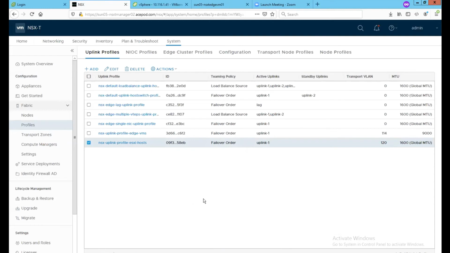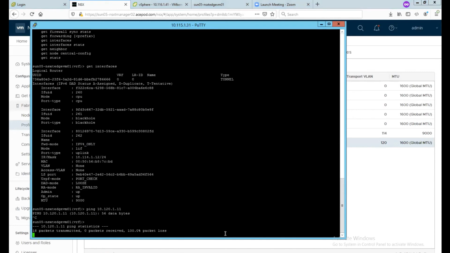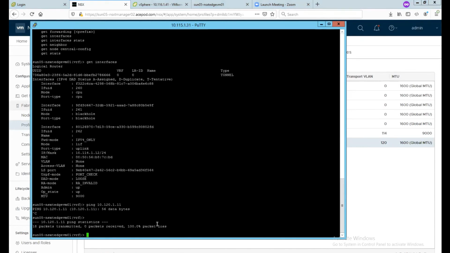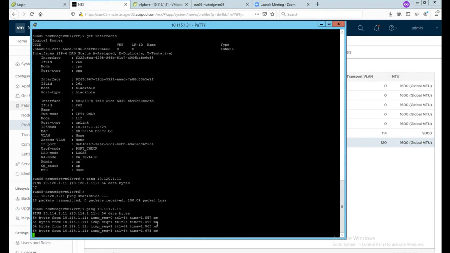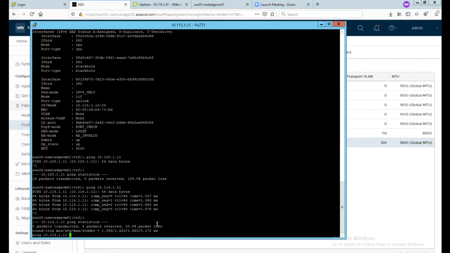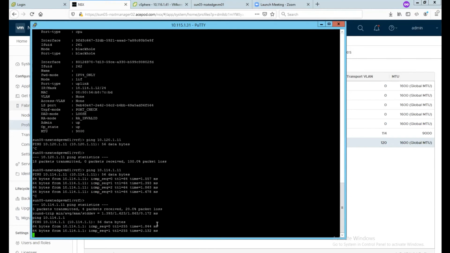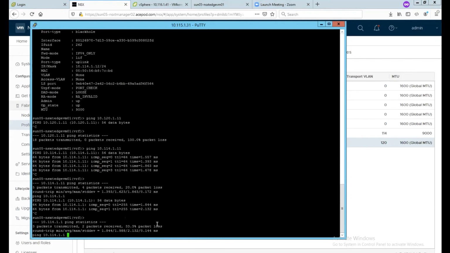The ESXi cannot ping the ESXi. The management, or the overlay? Yeah, so you can see that now you can reach the gateway. This is 12, and then you can ping 11. 11 is the H1. But you cannot reach... you can reach the gateway. I also don't know why you cannot reach it.